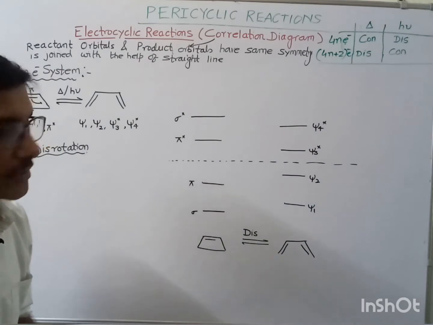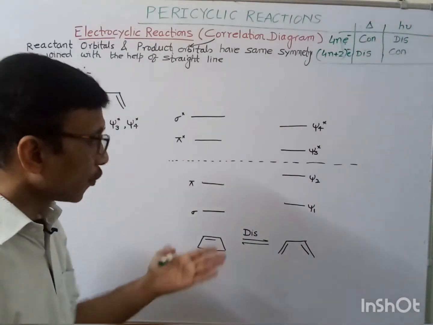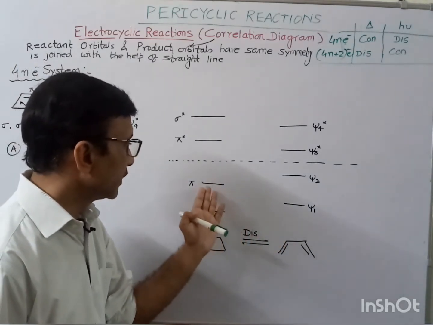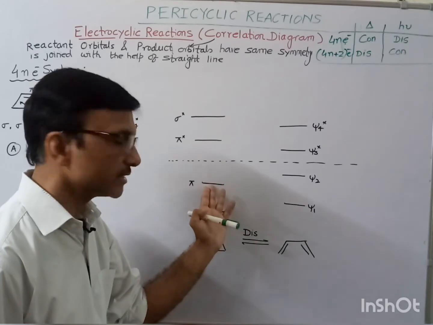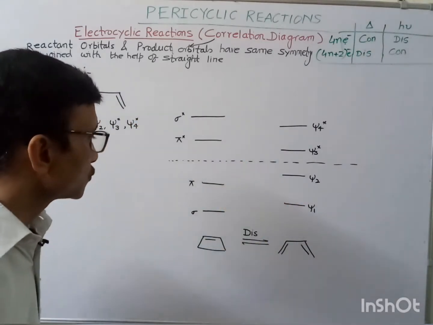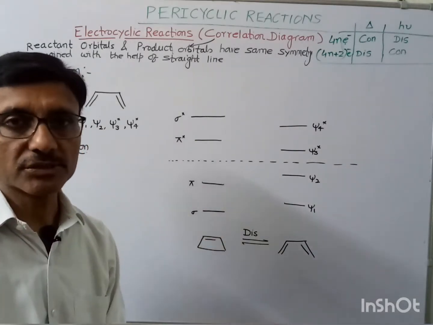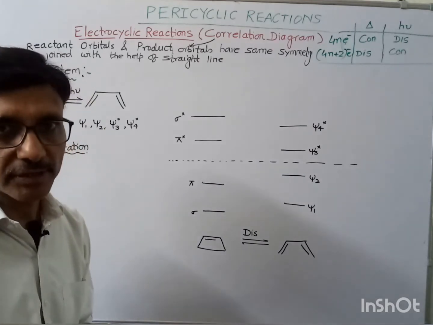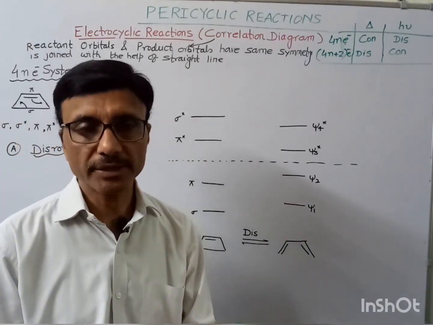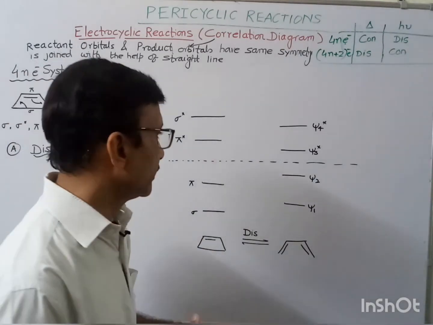This can be understood with the help of the overall energy. The energy of psi1 is less than pi, the energy of psi2 is greater than pi, and so on. This can be understood with the help of bonding and anti-bonding interactions. The more the bonding interaction, the more the stability. The more the anti-bonding interaction, the lesser the stability.